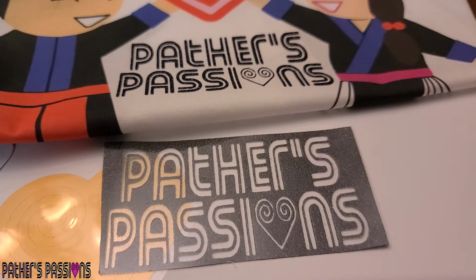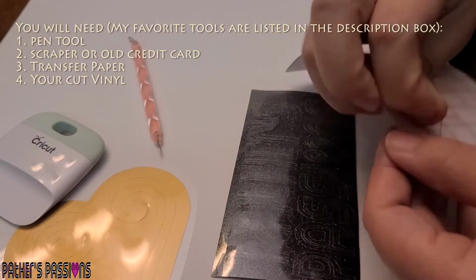Hi, I'm Pather, and I'll be showing you how to create two different vinyl designs out of one cut.